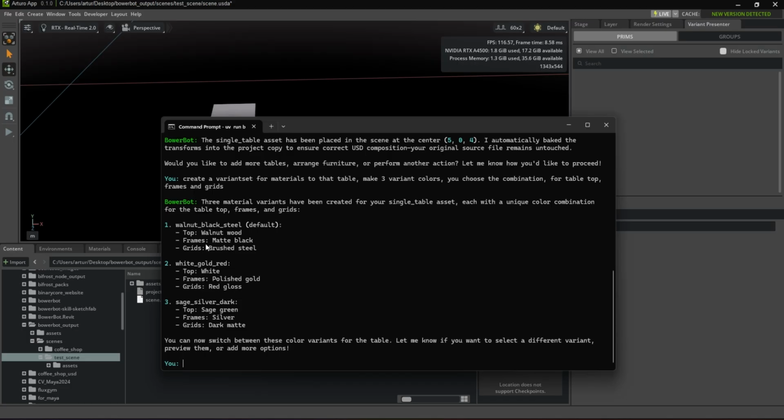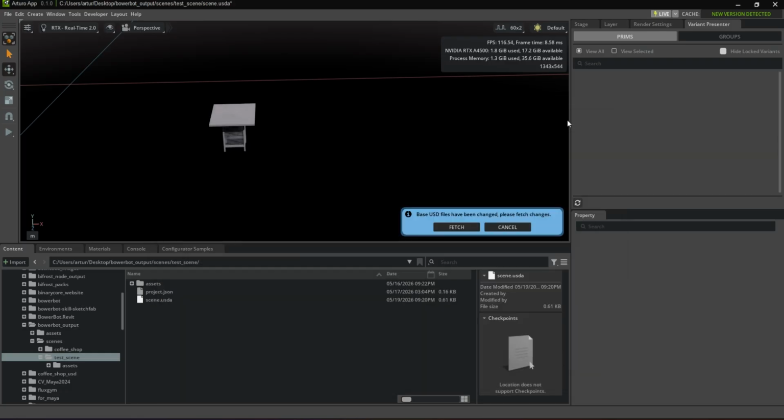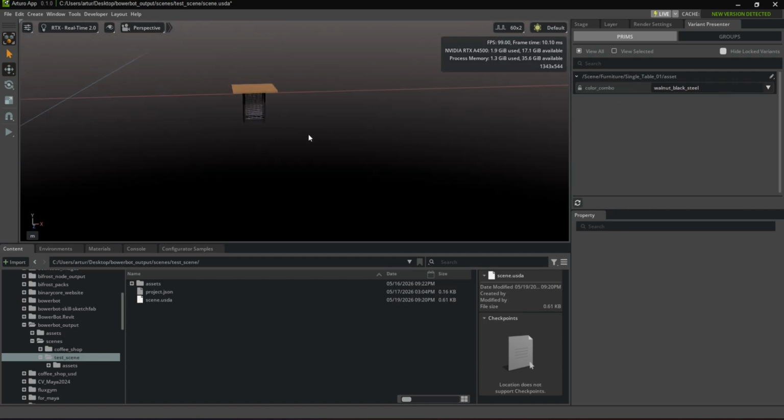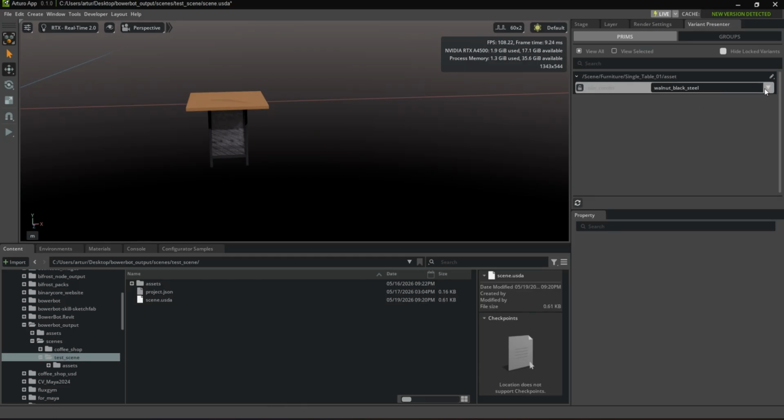Okay, so it has created 3 different variants. Let's take a look at the name of that variant set. The variant set was called color combo by BowerBot, and we have this first variant, which is called walnut black steel.